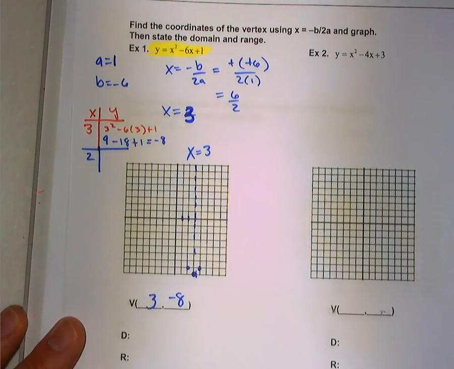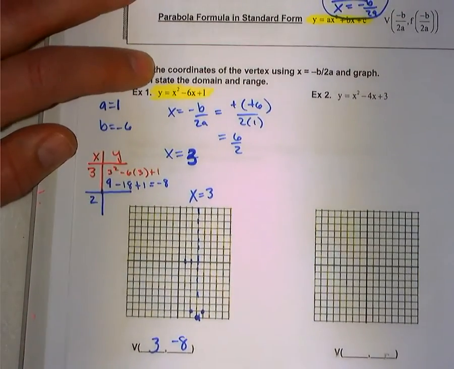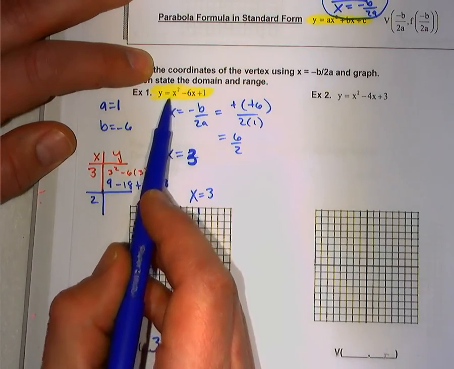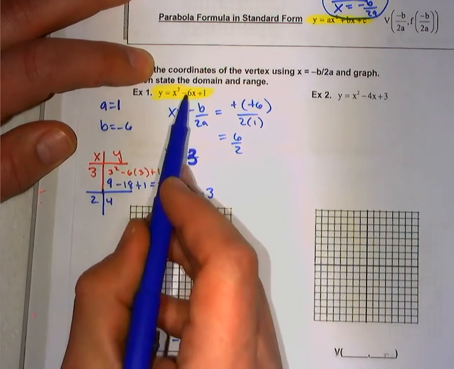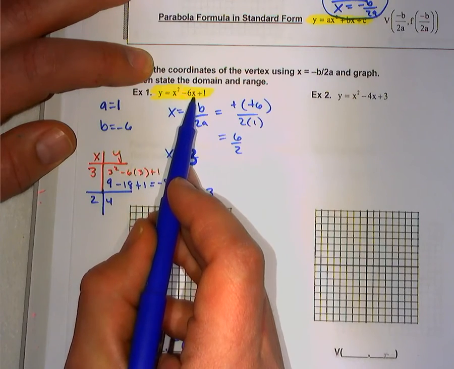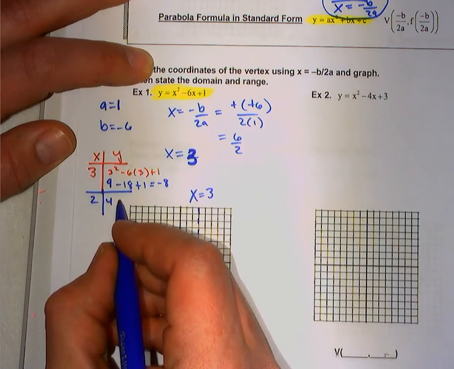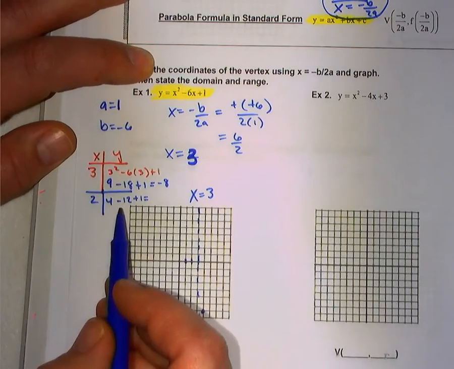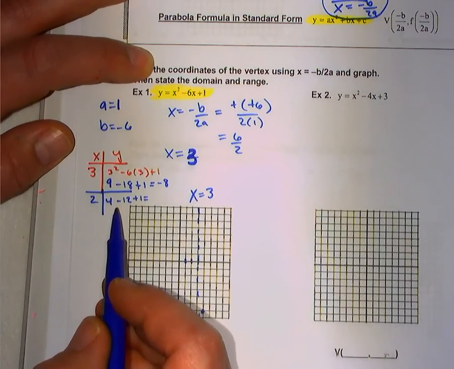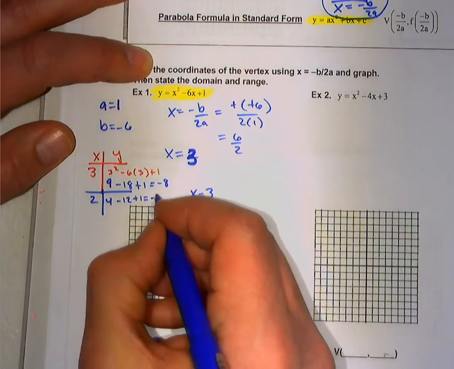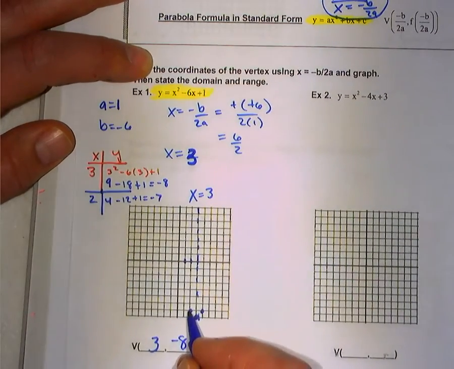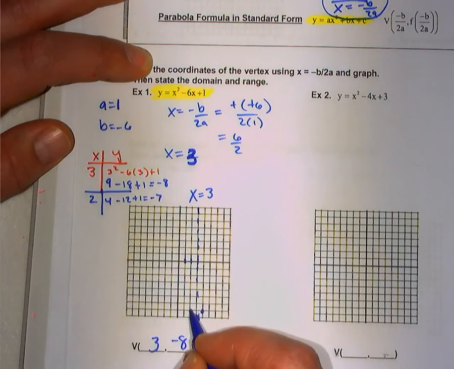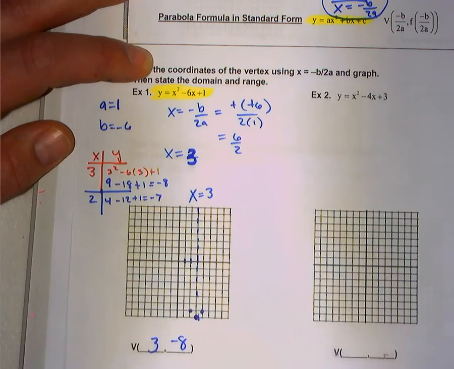So I'll take that equation and plug in 2 up here. What's 2 squared? That's 4. What is negative 6 times 2? Negative 12, and then plus the 1. And I simplify. 4 minus 12 is negative 8, and negative 8 plus 1 is negative 7. And the point I have here is over 2 and down 7, which is this point right here. That follows that pattern, over 1, up 1, over 1, up 1.